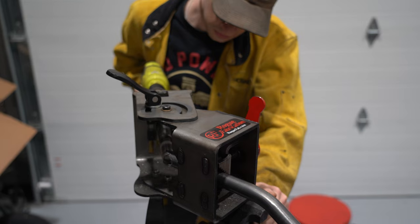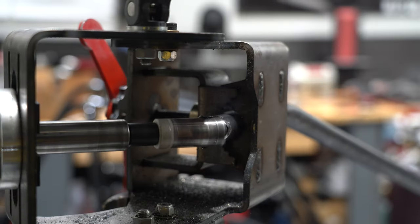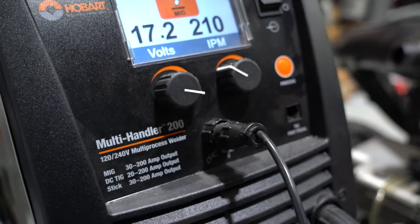We did a lot of work off camera with our tubing bender, bending up some side crash protection bars. We then notched them on our RogueFab tubing notcher, which makes welding them to our roll cage pretty easy. We got our Hobart all set up, and now it's time to weld.